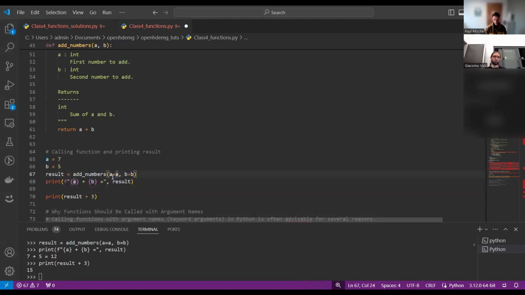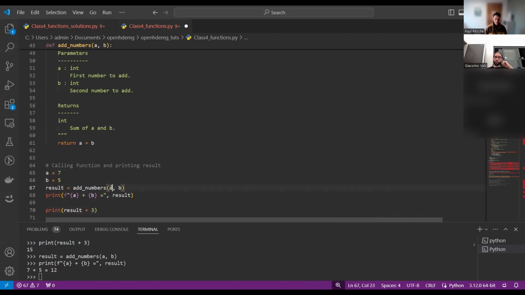It would also work if I do just this. Right, it will do exactly the same. 7 plus 5 equals 12. The problem here is that we always need to be consistent in the order of the variables. Meaning, if I do this, so remember, A equals 7, B equals 5.